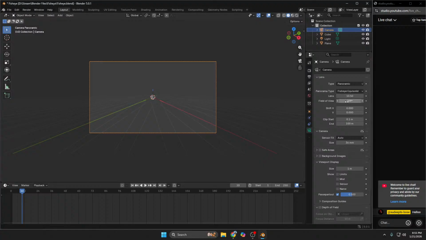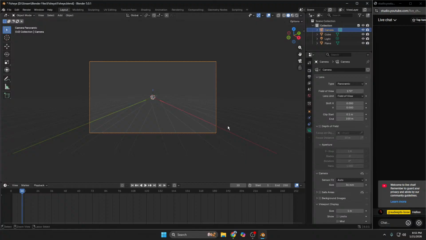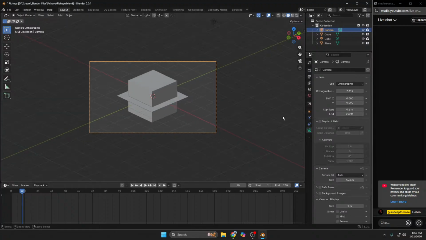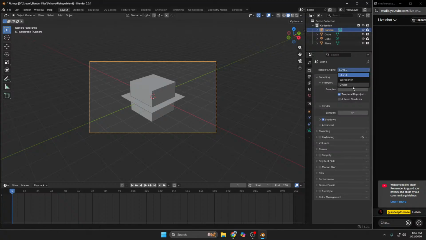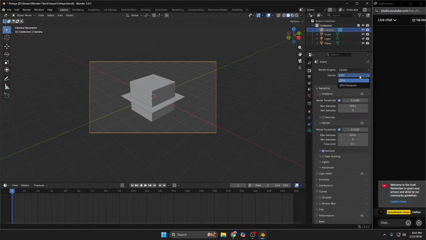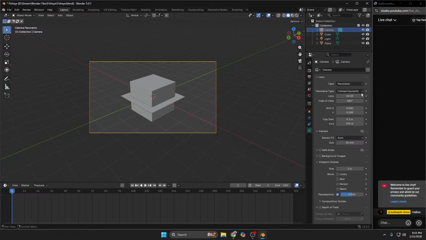Field of view. Okay. Let's not mess with this right now. Let's go to default. This was probably the default. Render engine, it's in Cycles. Okay. Always do GPU compute. That is what I have learned.